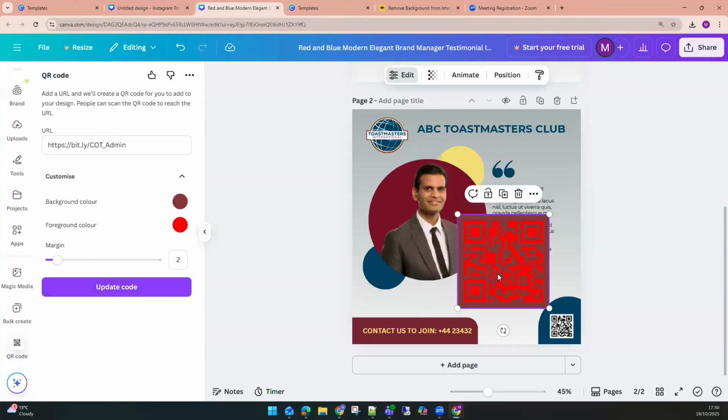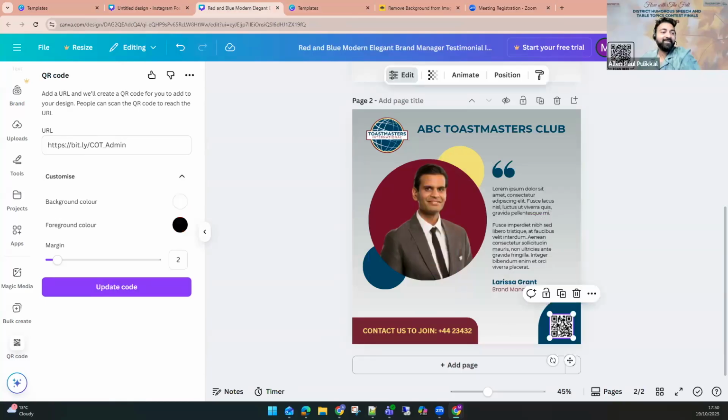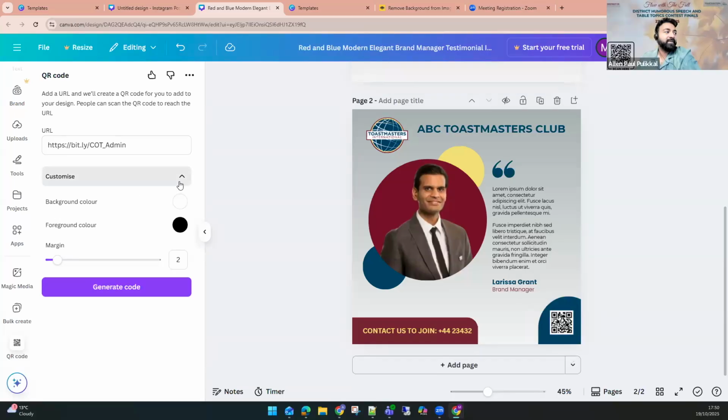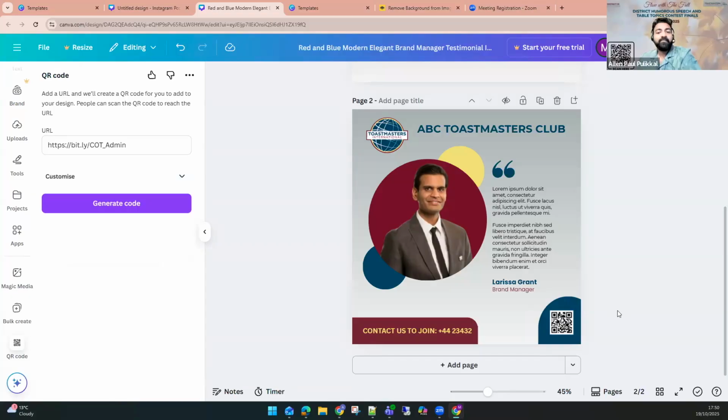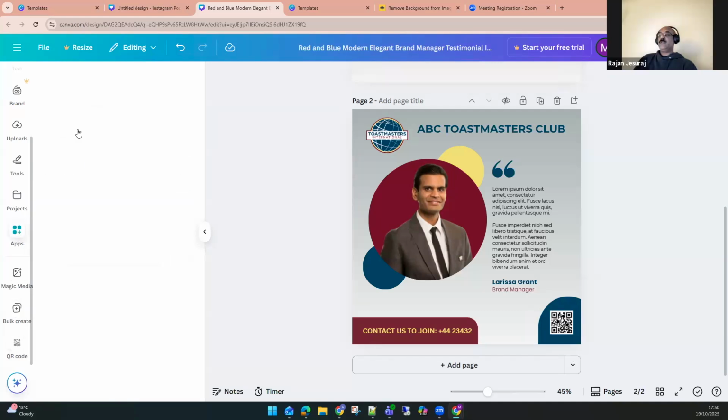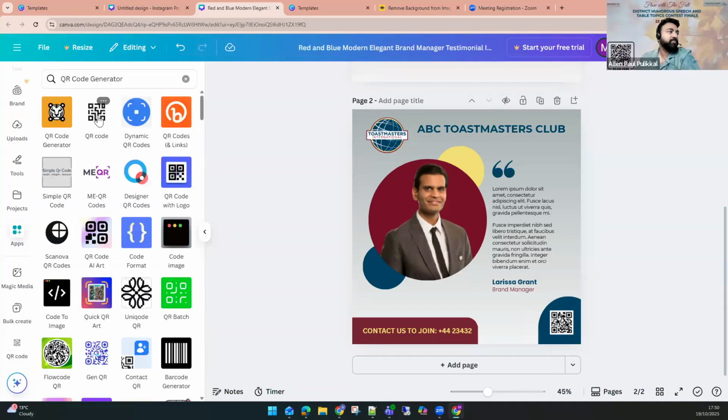You can also customize it to the Toastmasters colors. I've done that. Yes, you can. Sometimes you're able to add the brand logo on top of it so that people see Toastmasters. Correct. Okay. Alan, out of the many apps for QR code generation, which one was the one you have selected? QR code generator. I see multiple apps here. This one. This is QR code. Second one. There are a lot of features that you can explore on the apps.